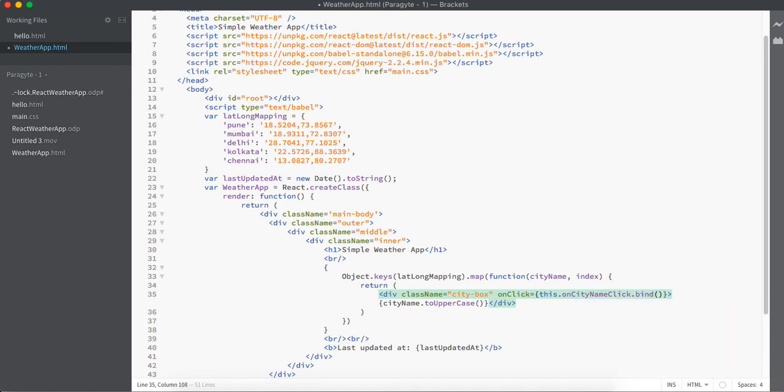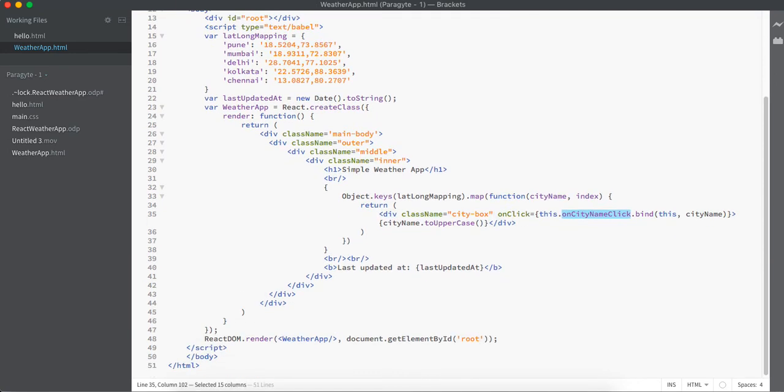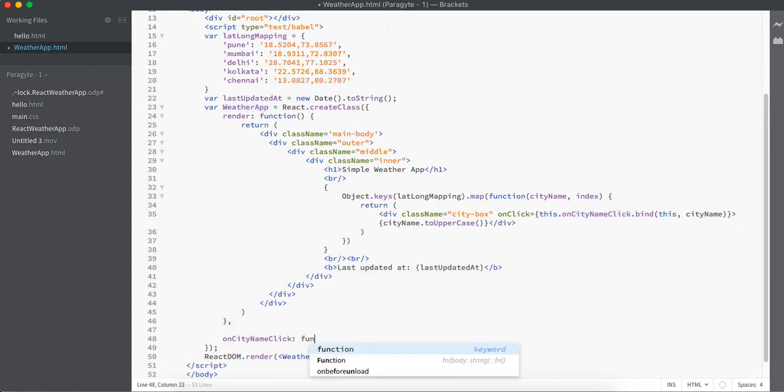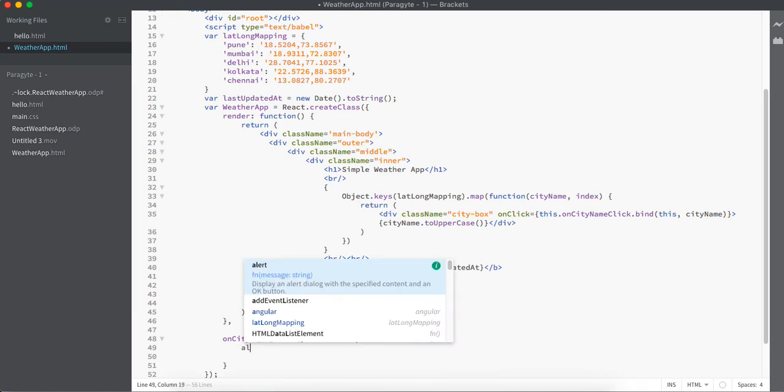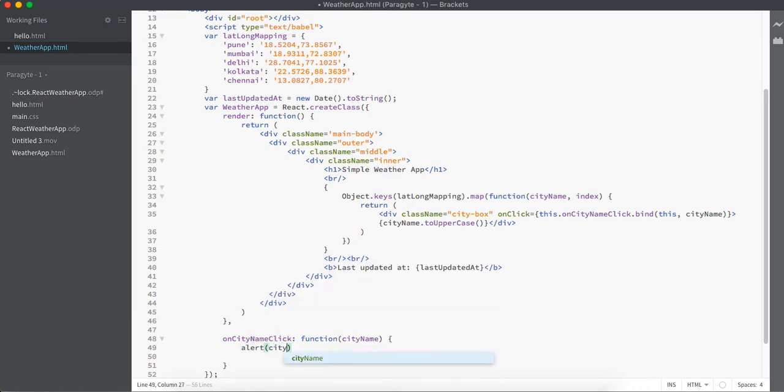The first argument of the bind operator should always be this, and henceforth you can use all your arguments that need to be passed inside the method. So I can here say city name. So this onCityNameClick should be a function inside my weather app component itself. So I can say this function, and it takes city name. Let's just put an alert of the city name and let's see if it works.